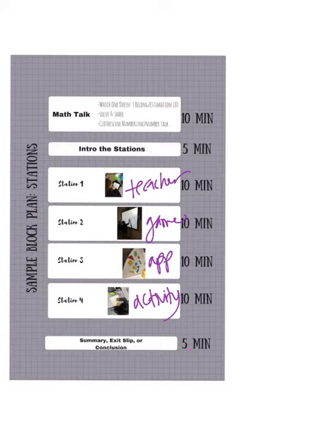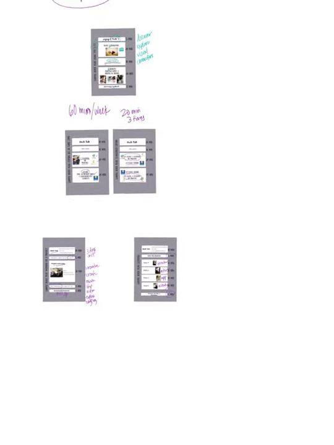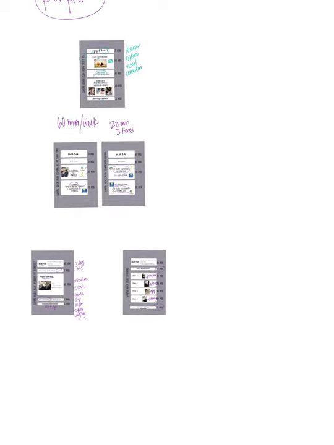I think a lot of us are familiar with the structure. If anything, I wouldn't say that you always have to have a game here. If you find two good activities, I would do two activities. You don't want to get to the point where you're just searching for a game because you're supposed to have a game station. Really, the idea of stations is just having 4 high quality activities that students can engage in that help them with their thinking. Okay, I built in a little time for an intro to the station and also a little time for an exit slip or conclusion to consolidate your thinking at the end. So, 5 ideas for you to take back and think about how you could implement in your room.